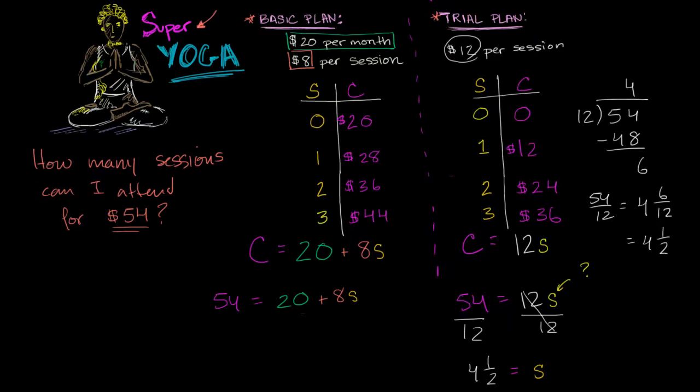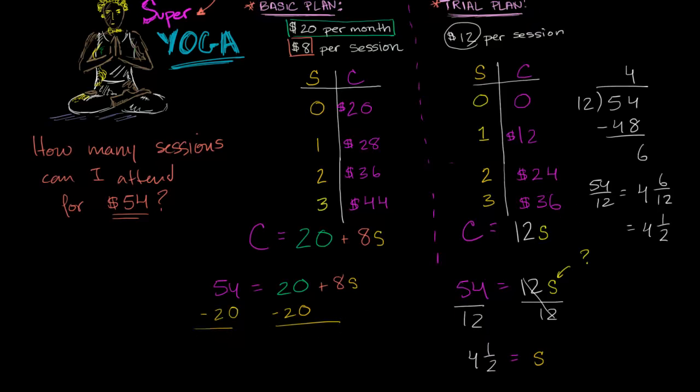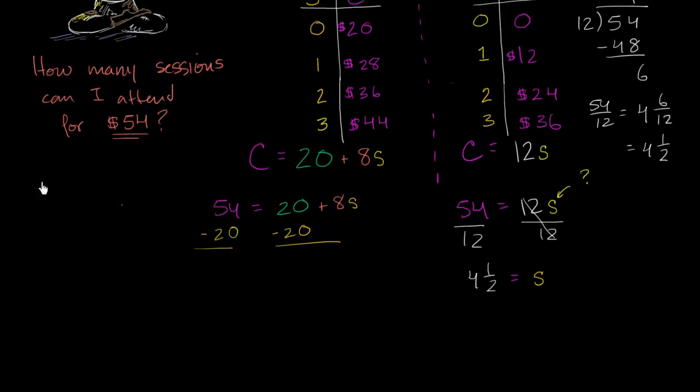Well, the simplest thing is I could subtract 20 from the right-hand side. But if I subtract 20 from the right-hand side, I also have to subtract 20 from the left-hand side in order to maintain the equality. And so I'm left with, on the left-hand side, 54 minus 20 gets me 34. And that's going to be equal to, well, the whole point of subtracting 20 is so that these negate each other. And then I have just an 8s. So 8 times the number of sessions has to be equal to 34 in order for 8 times the number of sessions plus 20 to be equal to 54. And you could add 20 to both sides of this equation to get our original.